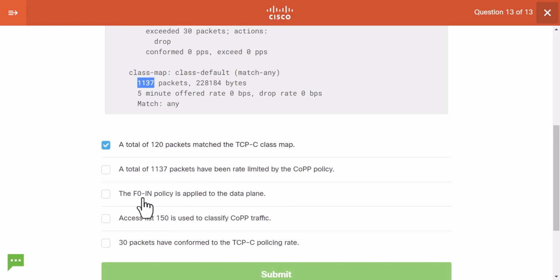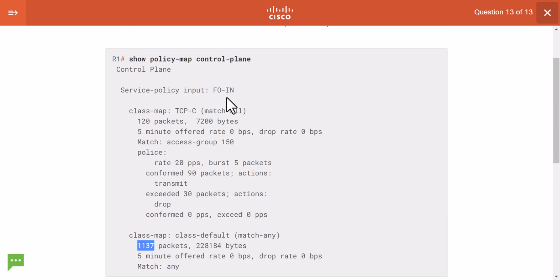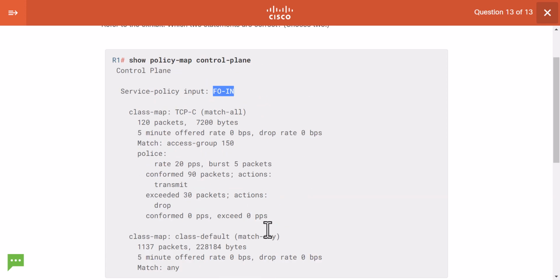The service-policy input policy is applied to the data plane. Actually, it's service policy input. The policy is applied to the data plane.